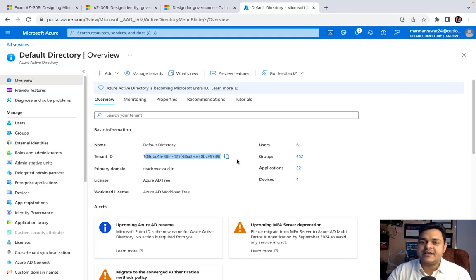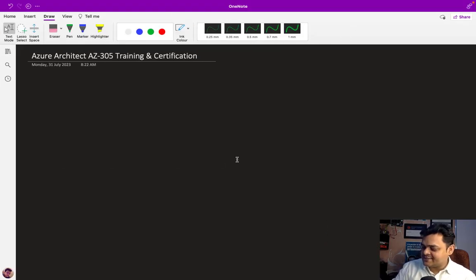So the question is, what is a tenant? Guys, whenever we create our account, whenever we sign up on the Azure portal and purchase one subscription, Azure will automatically assign you one tenant. The default tenant is considered the root tenant, right? So as per the structure, let's understand how it works.